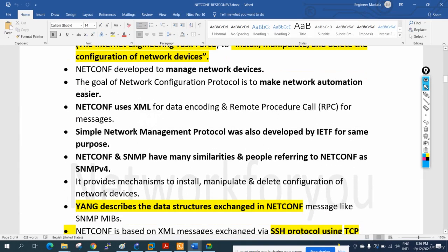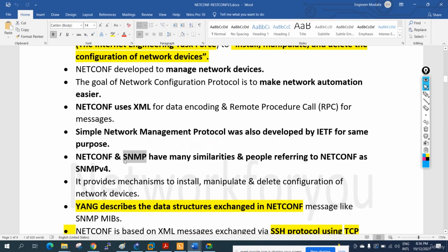Whatever configuration we need to do for our device, if you remember in our previous class we said we are using APIs, like that, this is also an automation tool. With Netconf or Restconf we are going to configure the device. It is like SNMP. Maybe today or tomorrow we are going to learn SNMP, the Simple Network Management Protocol. So Netconf is also similar to SNMP. We discussed SNMP at our CCNA level, but anyhow we have it in our syllabus. So we are going to discuss SNMP also. Now just remember Netconf is similar to SNMP.